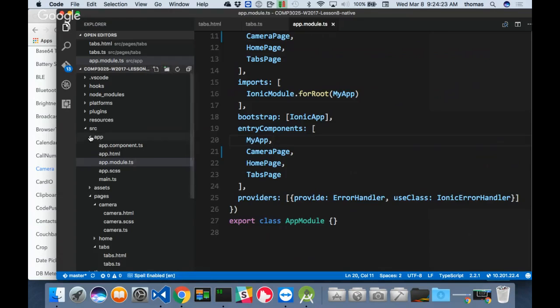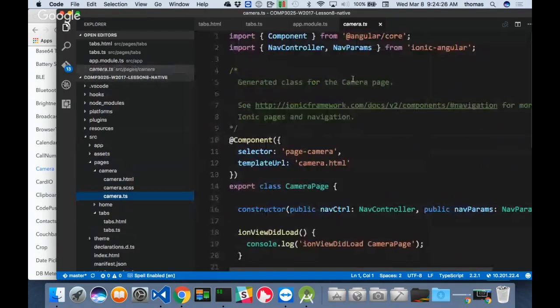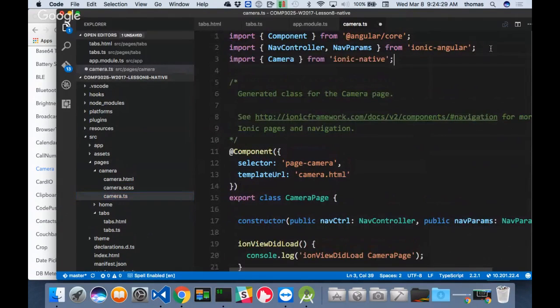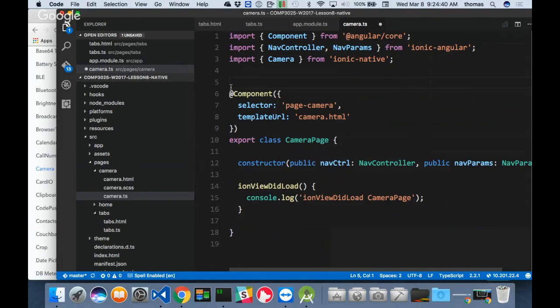So I'm going to go back into my camera TS, and one of the dependencies that I'm going to have here on the top just for my camera is this. Well, I'm curious. Would you think that because this is something that's going to be built in just for the camera, and my question to you is for this one, should I or do I need to have this as part of my app, the app itself that I'm telling it that's going to be built in, or is this enough? Do I just have to tell it for the page specific? Right, so that's the question.